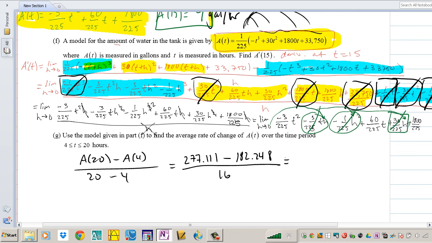I'm working with a calculator, so let me get you that in a bit. Of course, right now I'm using a cheap calculator, but if you have your own calculator, like the Inspire, make sure you store the values. All I did was write the approximation, so I'll have a slight error. The change of the water flowing from 4 hours to 20 hours changed at an average of 5.928 gallons per hour.